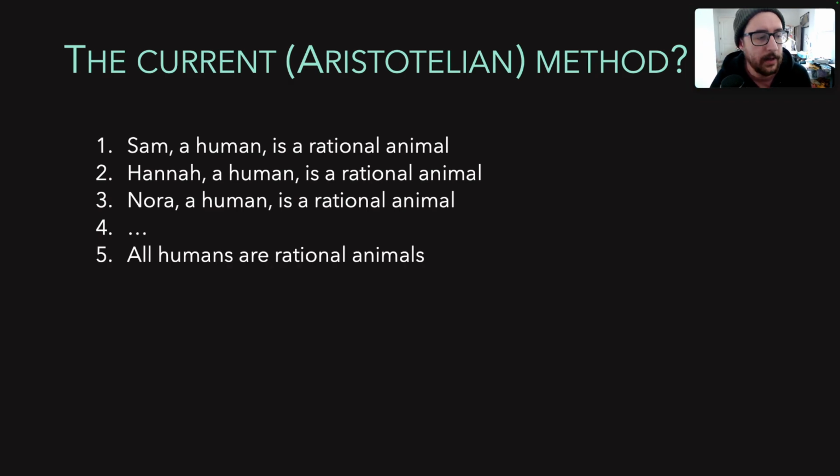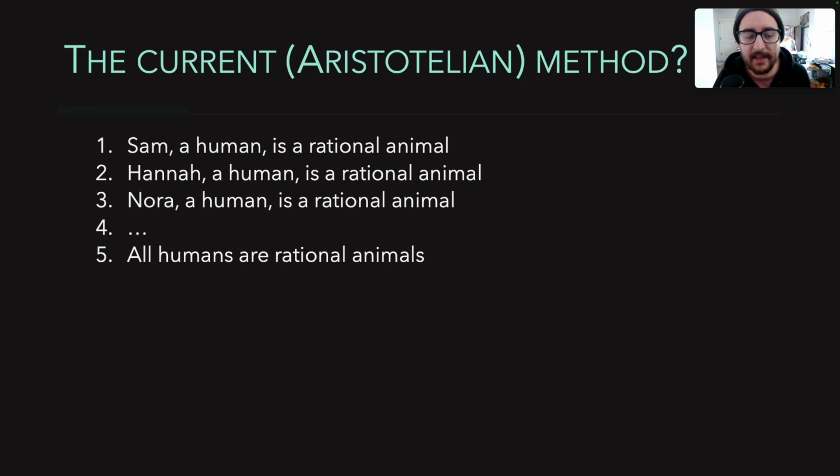And now, next time I encounter a human being, the idea here is I don't go through any kind of argument in my mind, but just from these memories, my mind then automatically gets in touch with, when I see the next human, this form of the human as a rational animal. I see the humanness, the rationality in their humanity, so to speak. And so because I can see the rationality in their humanity, I thereby know this general principle.